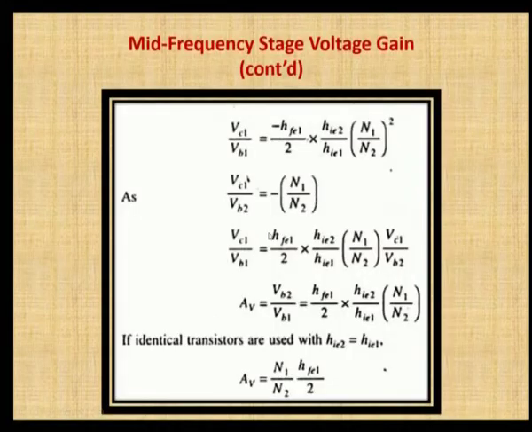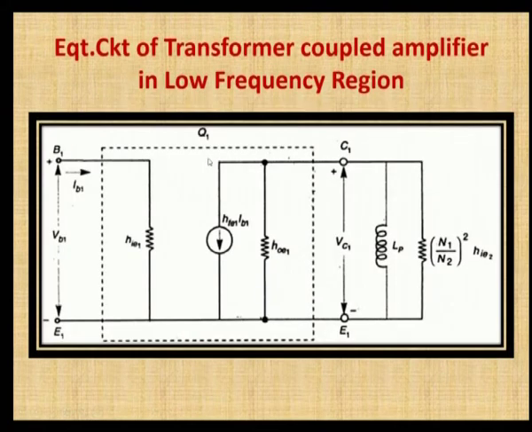This is I naught divided by IB. You have to calculate the current I naught flowing at the collector terminal of the circuit and what IB is, and replace I naught by IB. You will be getting it in terms of the transformer turns ratio N1 by N2. This is the low frequency range. Only the primary winding is taken into account. There is no capacitance here in the low frequency range of the signal, and everything is one and the same.